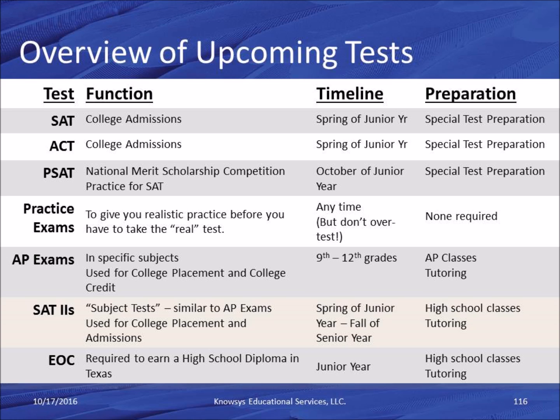Right? AP exams, a lot of you guys are in AP courses, or you will be, right? Those courses prepare you for a specific exam. So these are specific subjects. The goal of those exams is college placement, college credit, so that maybe you don't have to take calculus because you've taken the AP Calculus exam and scored a 4 or 5 on it. Right? You generally take those in high school, although sometimes in junior high. And your preparation for that is your AP class, right? You've got a specific class that focuses on that.